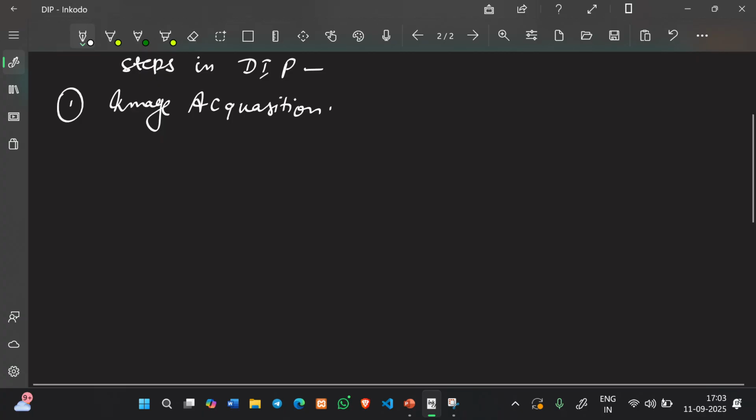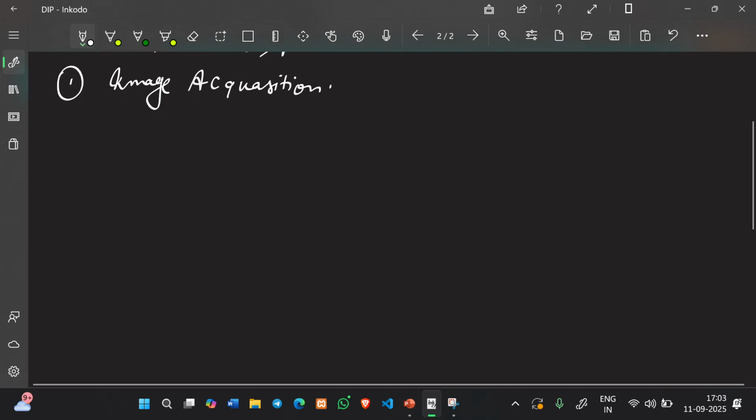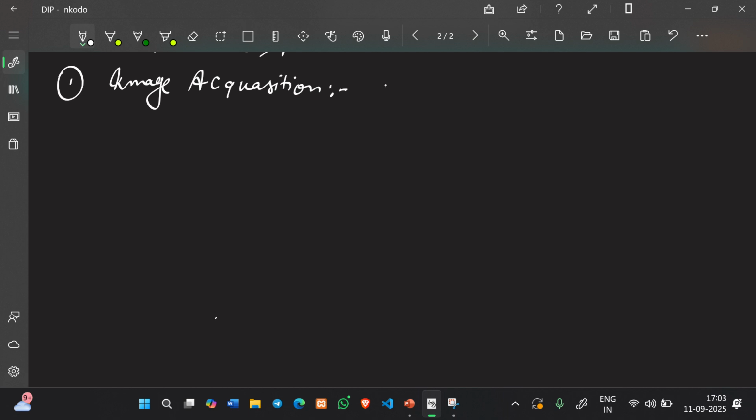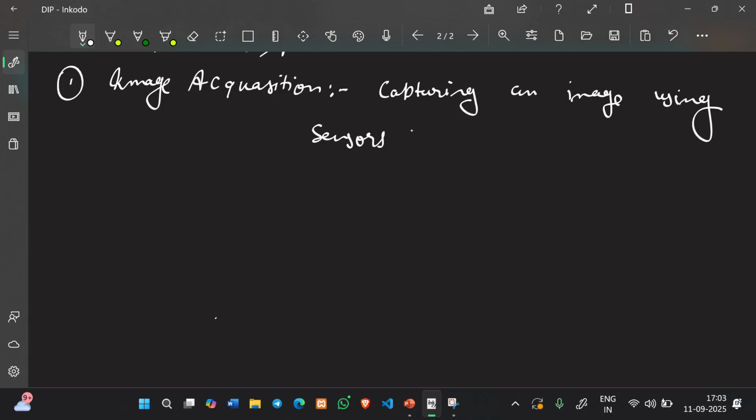Let me write it down for you. So image acquisition is nothing but capturing an image using sensors like your camera, scanner, or your satellite.